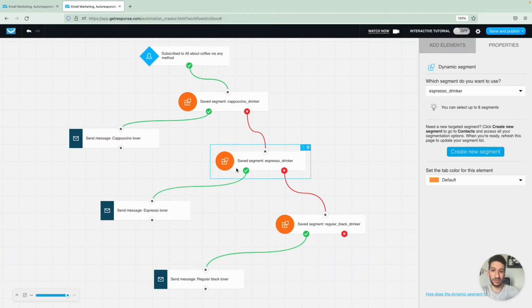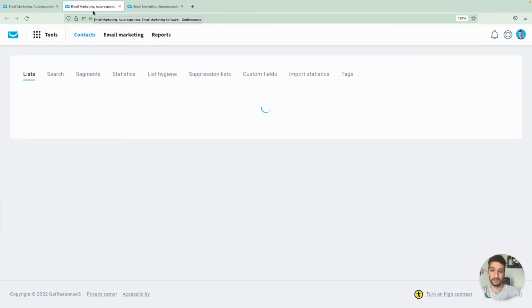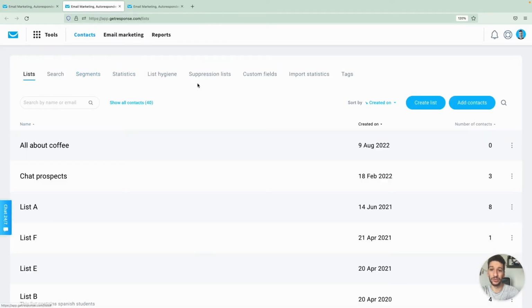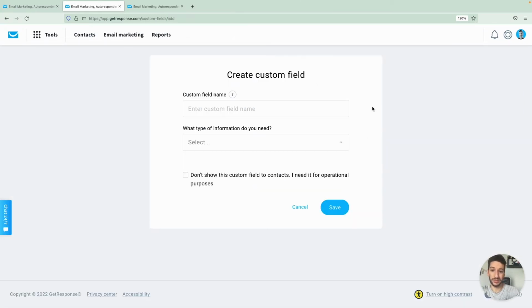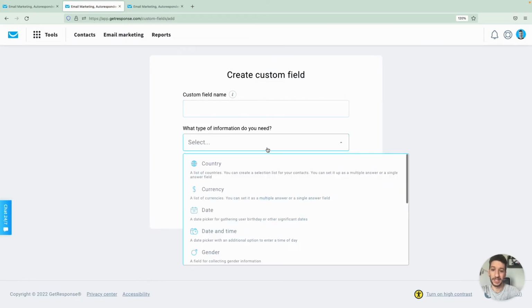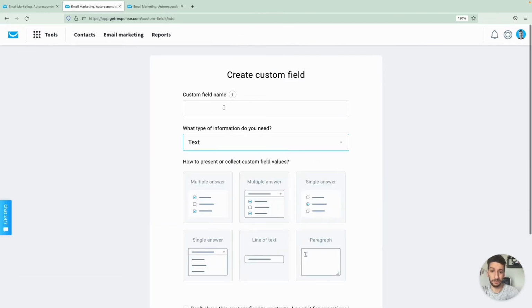And just to give you the background over here, the first thing that we will do is to actually go to the account, go to contacts, and we will go to custom fields. Over here, if you want to do the same, this is what you will do. So create custom fields, let's call it coffee types, and you would have to choose here text.